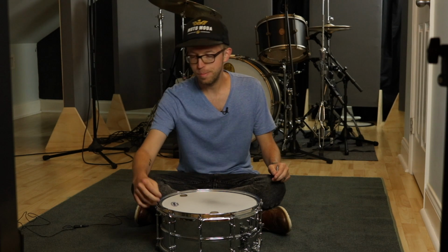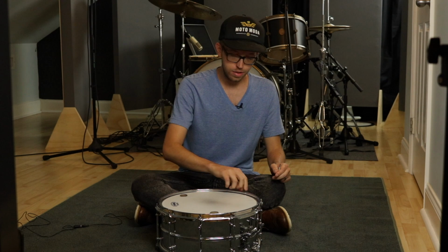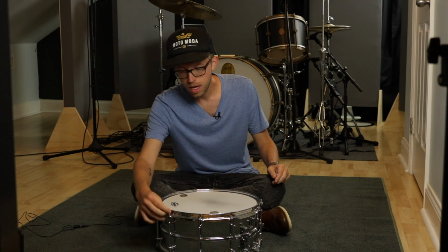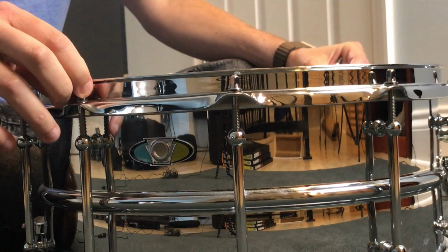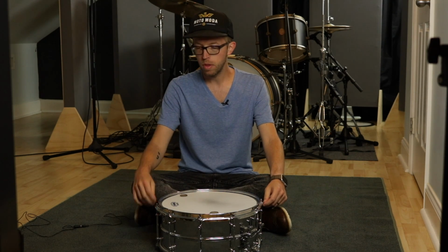This might sound silly, but our fingers can get tired as you go around squeezing each one of these, or you might not be the best judge of exactly how tight each of these is. All of that to say that if you're just judging based on how these tension rods feel, that's not a good place to start if you're trying to get everything on an even playing field to start tuning the drum. So here's what I do instead.